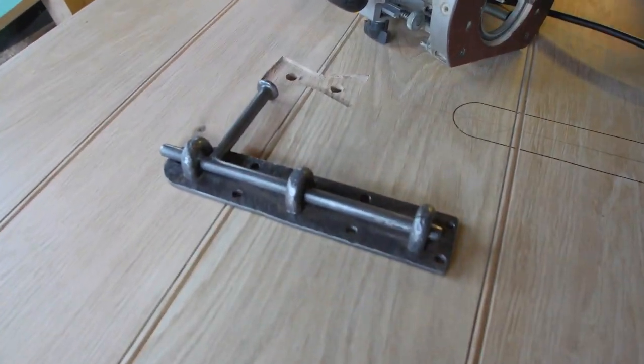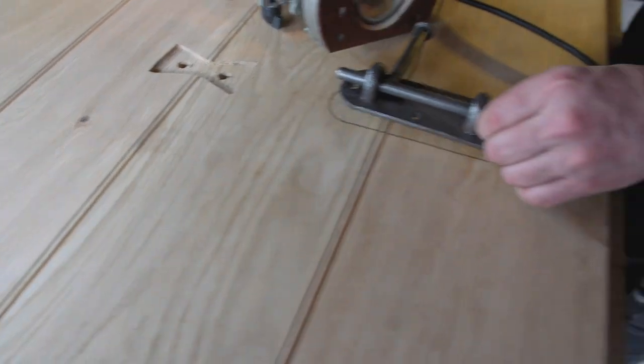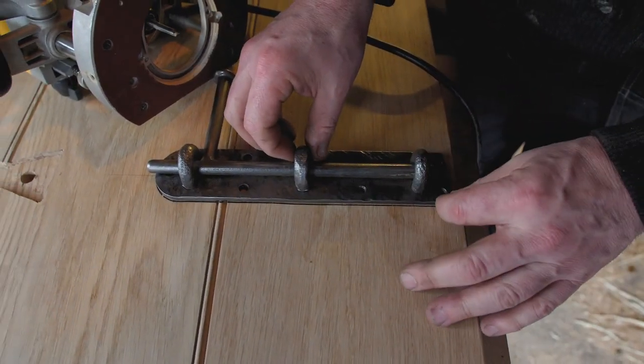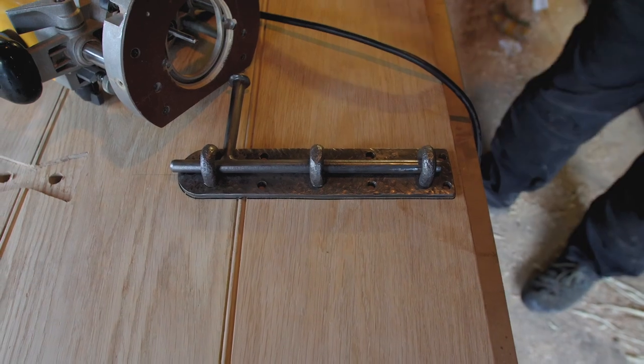So what's this here? This is a sliding bolt, so the client asked for a sliding bolt on there. That's where it's going to be. I know this because when we were there, we discussed it and I've taken measurements, so that's well out of the way of the lock.